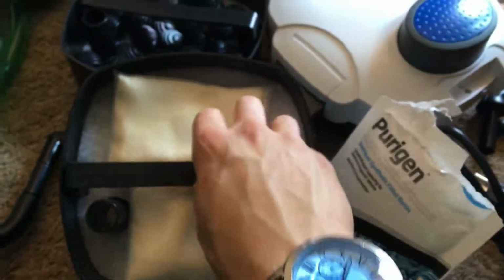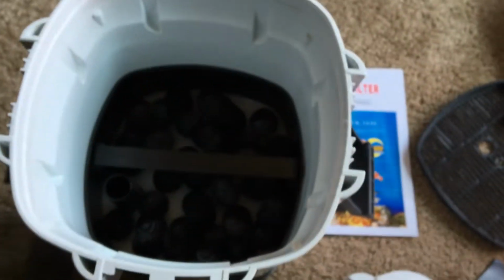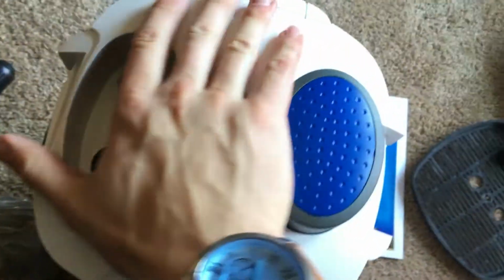So it's about a 3-day process to recharge these puppies, but let me tell you, for 100 gallons, on what they can hold for capacity of waste, it's absolutely unbelievable. So highly recommend them. So I'm gonna throw those in the bottom. I've got my bio balls in the middle, and I've got my filter floss in the top, so that way I'm not getting all of my debris stuck in the bio balls.